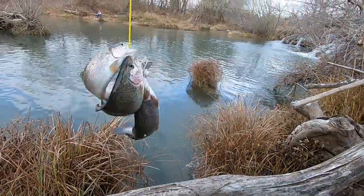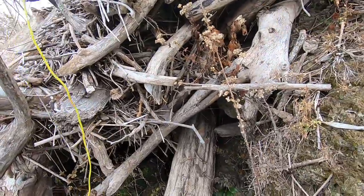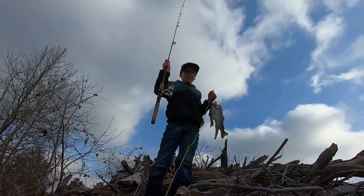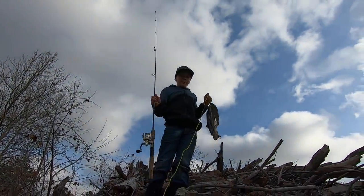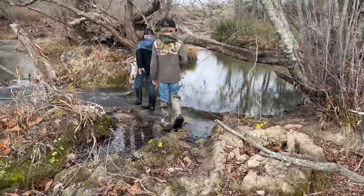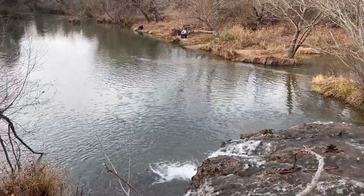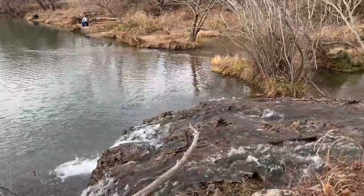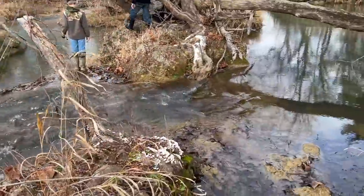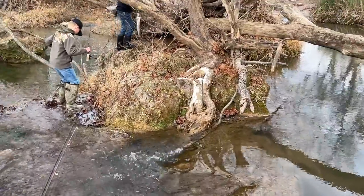That was worth the trip over here for sure. Do you think you can carry it? You're gonna fall off the cliff! Oh my gosh, look back there. Well I guess it was worth the work getting over here to this spot. Oh my goodness, look at this river — is this not the prettiest thing you've ever seen? This is creek life to the max right here, buddy.